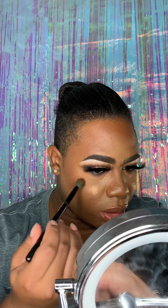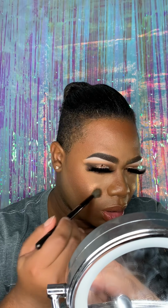Looks fabulous. Now we're gonna go in with highlight, and we're gonna go in with one of my staples that I absolutely love, and I just got back into using a lot more because I love to experiment with all different types of highlighters. This is the Artist Couture Jackie Aina La Peach. So let's go in with that. Ooh, that pigment. Let me put some over here so I'm not overdoing it from the beginning. I like to build it up. Look at that glow! Yes.